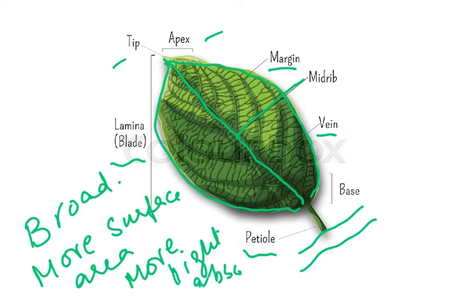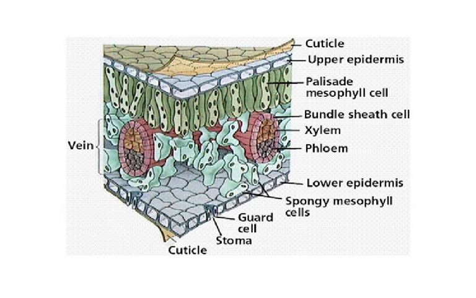So what we have to understand is how the leaf structure is adapted for photosynthesis, and we'll have to take a section of it from here, and then we're going to show you more of the details of that structure. This would be the structure of the leaf. The outer, this is the non-cellular layer. It's just like you laminate your copies or your books, cuticle. And then we have the upper epidermis.